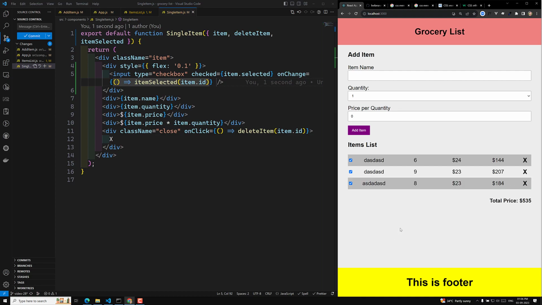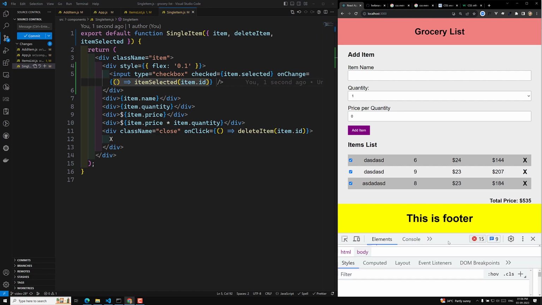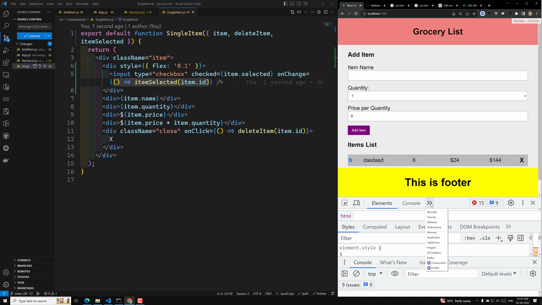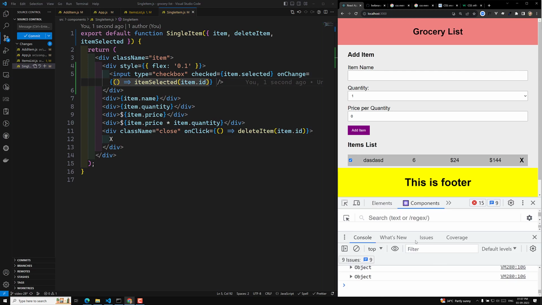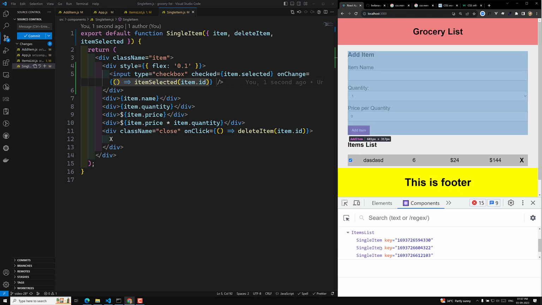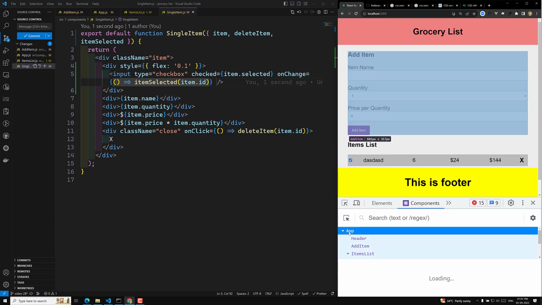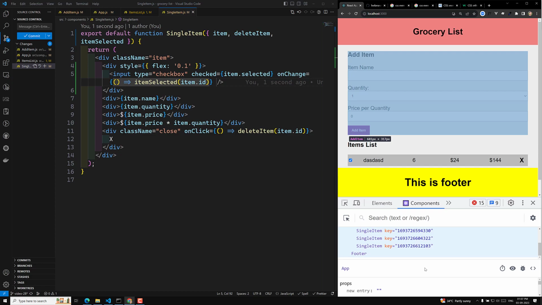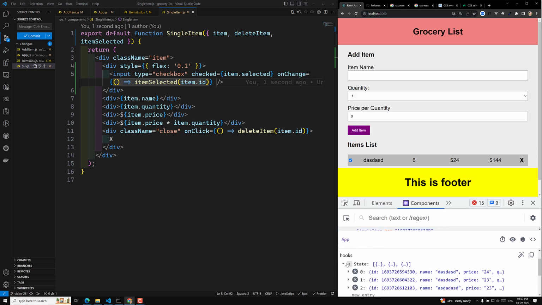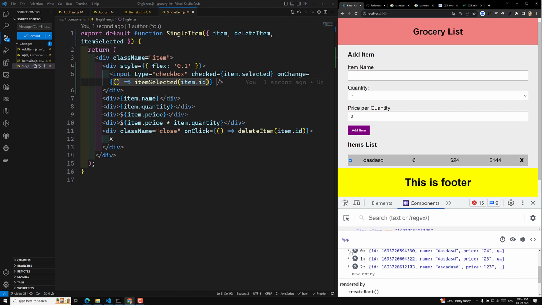Yeah. So now let's go to the inspect element in this one. I want to show you some concept. In the component section, let's close this one. We have the app.js. We have the items list here, so these are the items list.